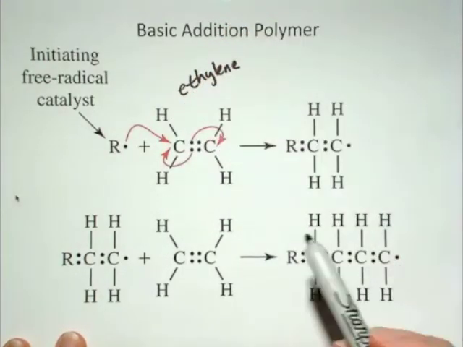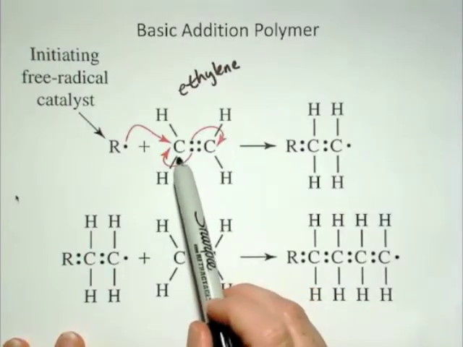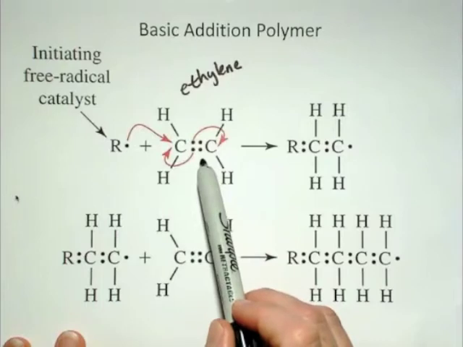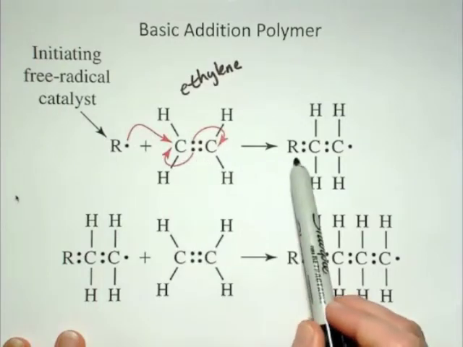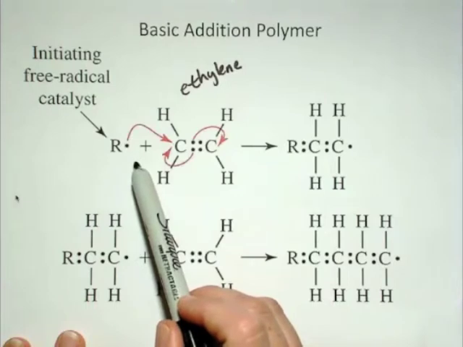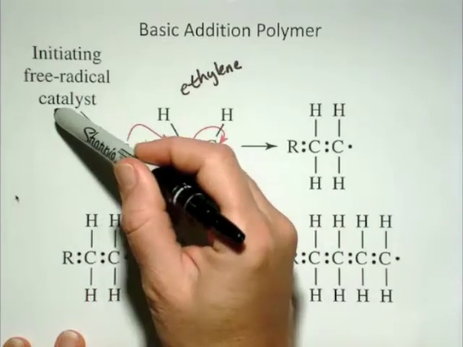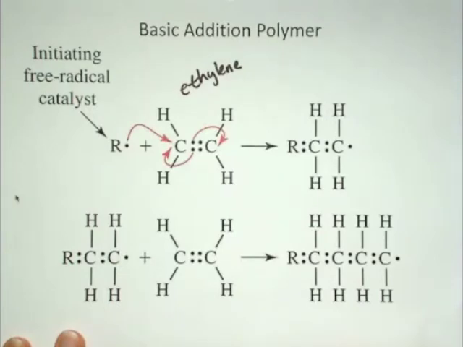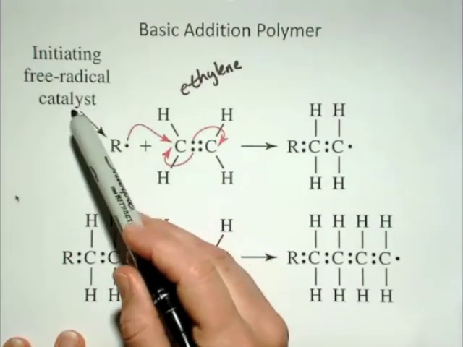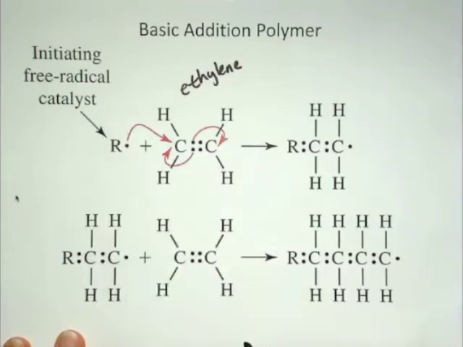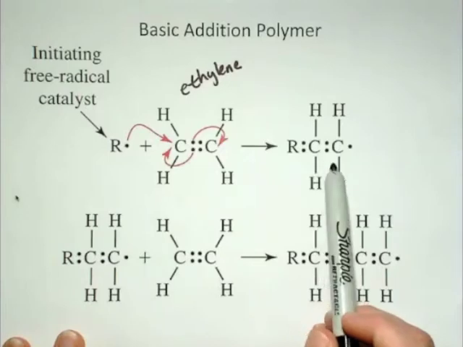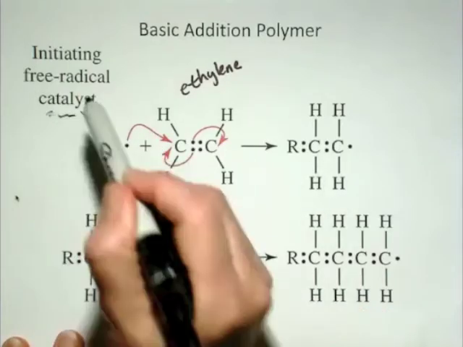Okay, and you see here, to get this particular reaction started so that the monomer units can start linking together, you have to do what's called initiate the reaction, start the polymer chain reaction, and that is done using a free radical catalyst. And catalyst is used a little loosely here. It's really a free radical initiator would be a better word, because in the truest sense of the term, catalyst means speed up the reaction, but catalysts are not consumed across the course of the reaction. But in this case, you'll see the catalyst does become a part of the product. So that term is used sort of loosely here.